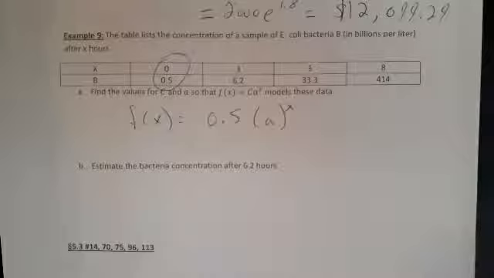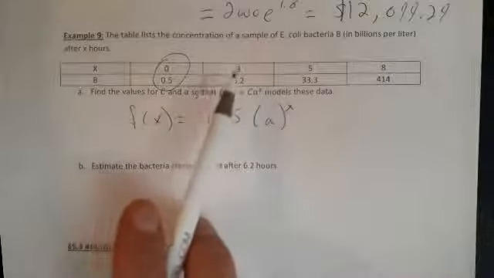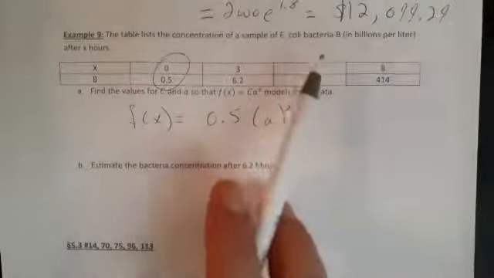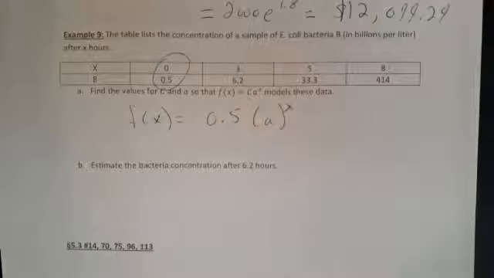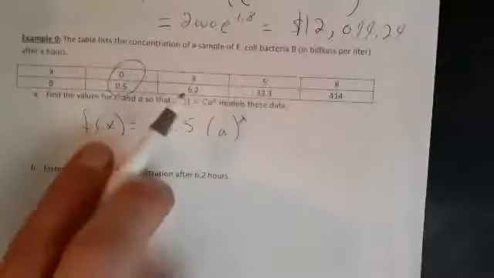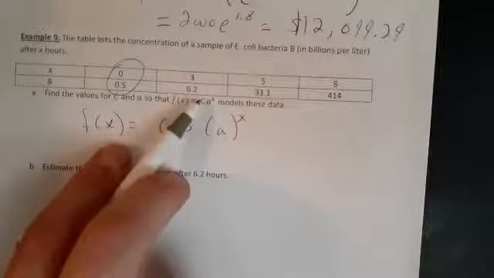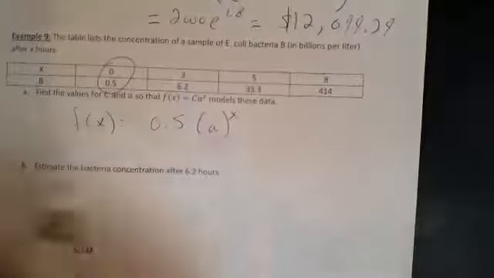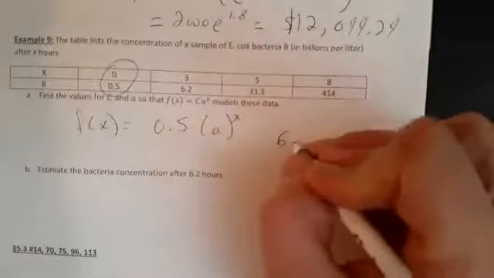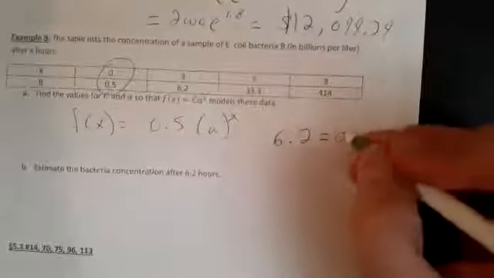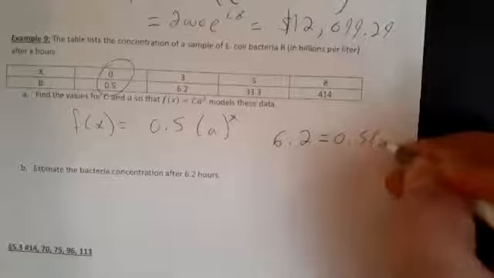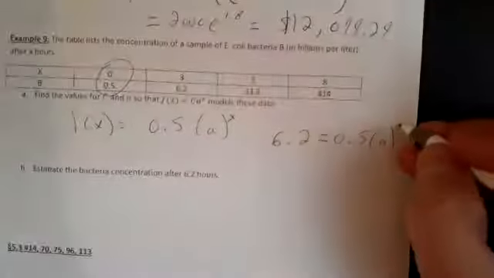Let's see how I did it. Yeah, so you have a few options of what you want to pick. We could pick this. It's going to give us an exponent of 3. This is going to give us an exponent of 5 or an exponent of 8. I like to do things the easiest way, typically. So if we pick the next largest numbers, that's the way I'm probably going to go about doing things. Pick the smallest numbers possible, right? And so if we do that, 6.2 is equal to 0.5 times A to the X, which is 3 here.